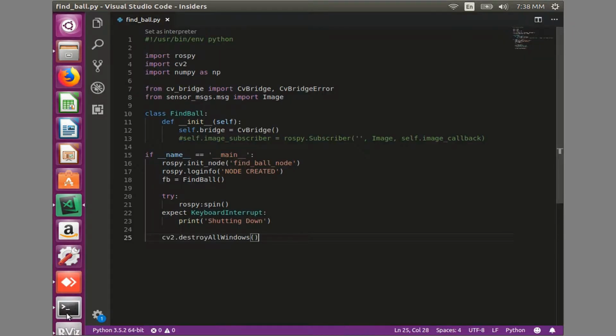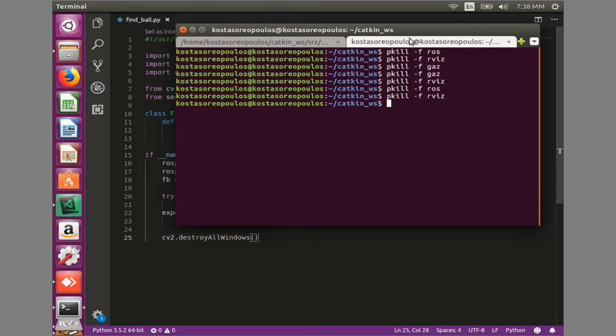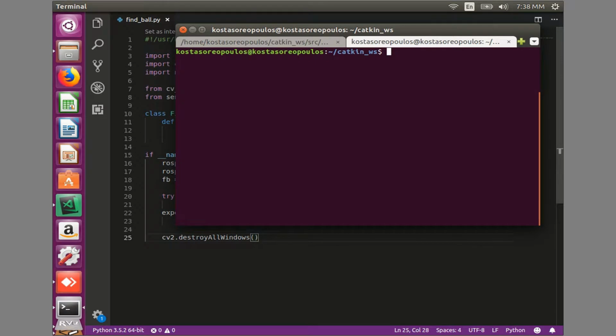I'm going back to my editor and clearing the screen. Now I can do a rosrun and use the package I've created, find_nearest_ball, and the name of the file, which is findball.py, and run it.